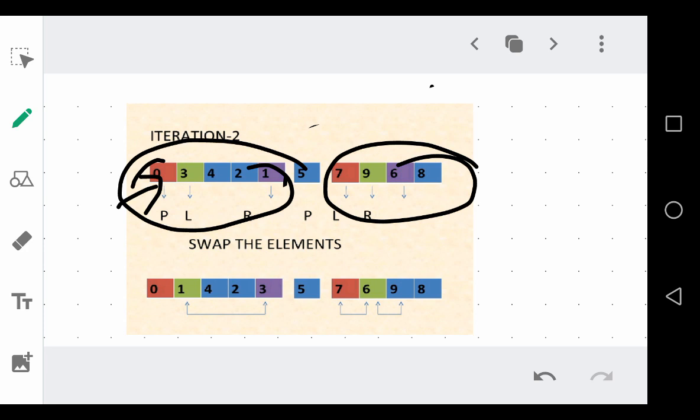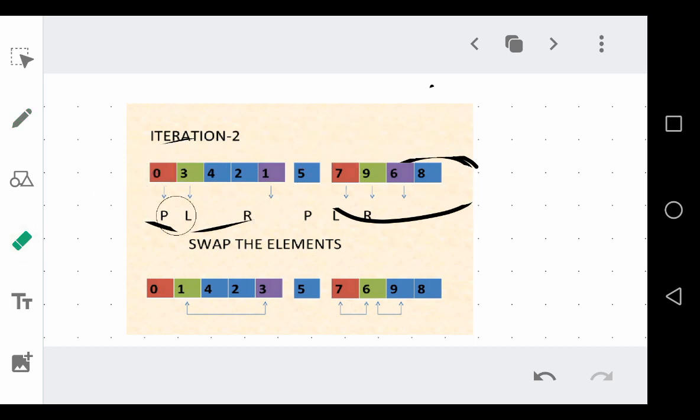The purpose is that we get both sublists, the right sublist and the left sublist, in a sorted manner, and each and every time the pivot element is getting the proper place in the array list, in an ordered manner.